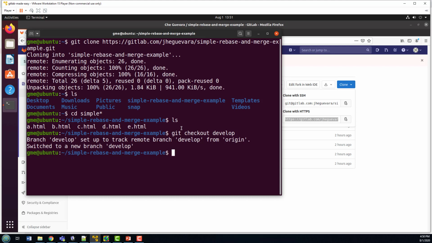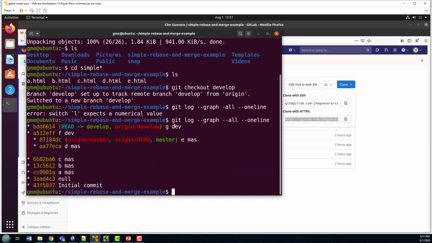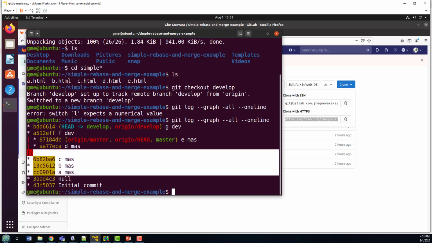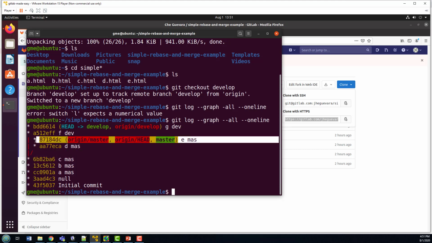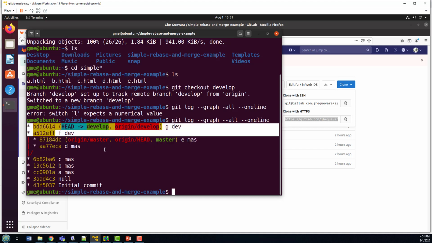It's also interesting if you want, just do a git log graph. And it'll actually show you what the actual repository looks like. And you can see here everything that has master after it was part of the master branch commit, and then anything that has dev after it was part of the dev branch commit. And so you can see here is the master branch, and that's part of master as well, as is this, and then these two commits are part of the dev branch.